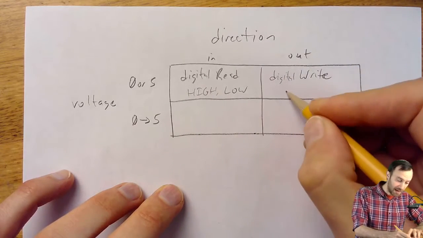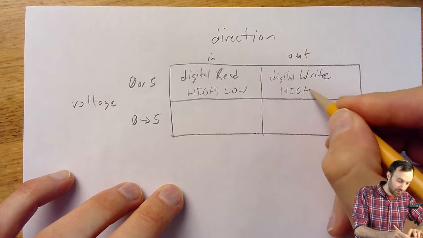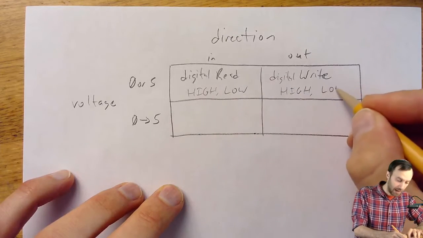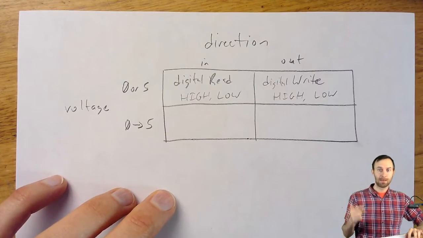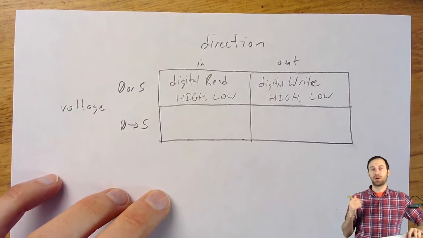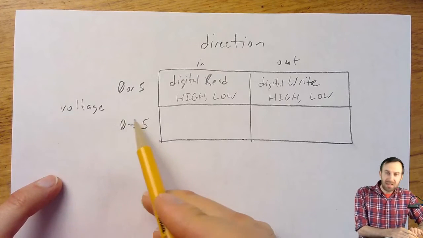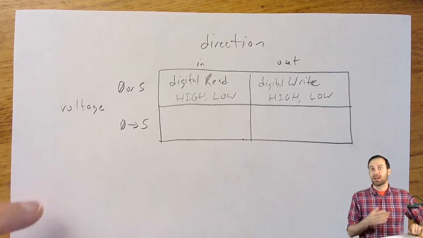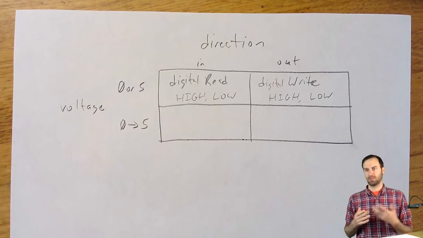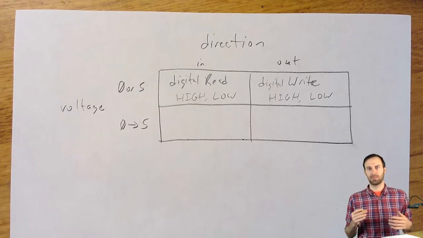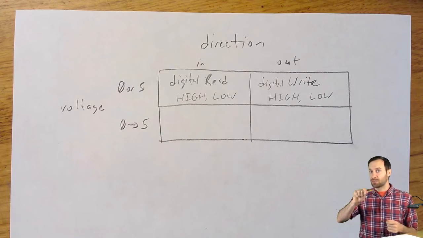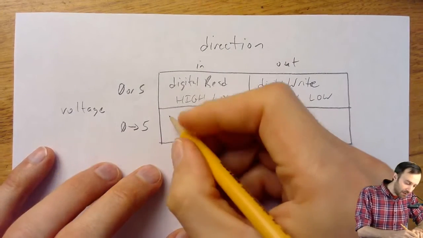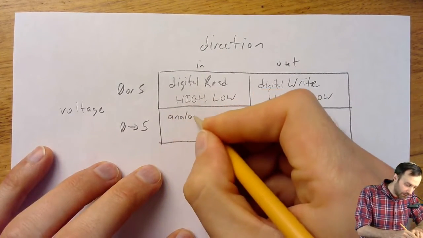digitalWrite uses the same two arguments. It can either be high or low. There's nothing in the middle. It's binary. It's one of those two states. If you want to read a voltage coming into the Arduino that is part of a continuous range that's neither 0 volts nor 5, but more like 2.5 volts or 3.7 volts, let's say you want to read the position of a potentiometer, the command we used is analogRead.